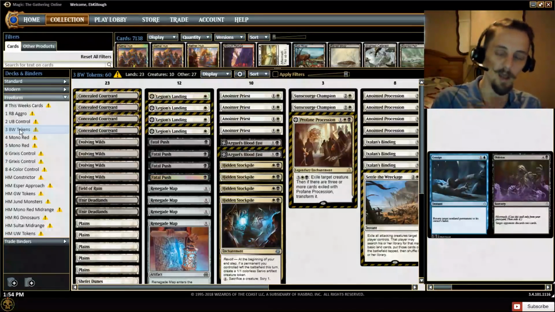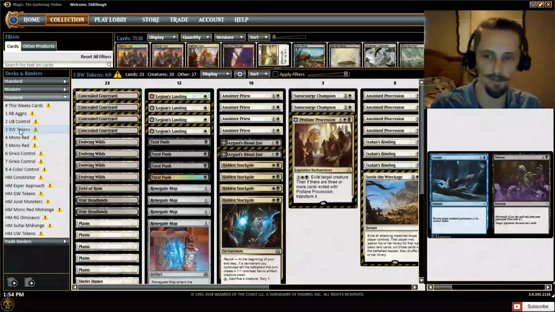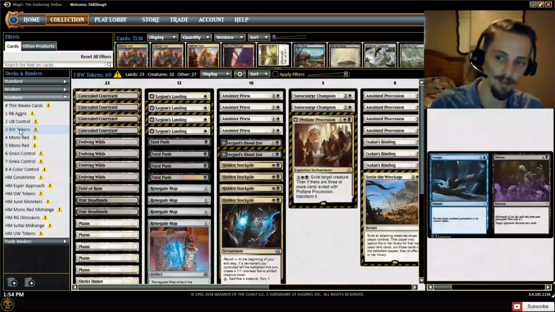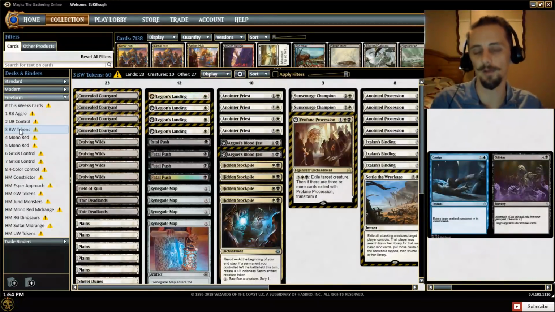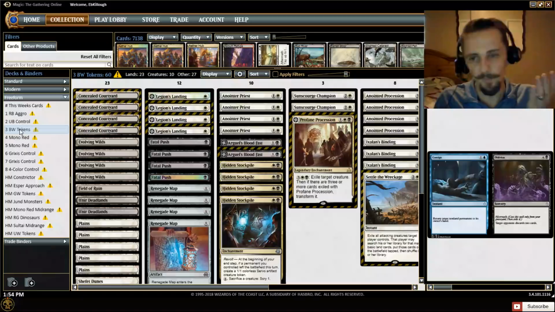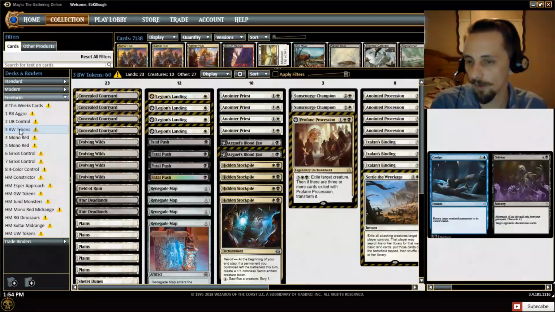Now, personally, I want to splash green in this just enough for Watley. I think that we could get some Watley in here and get a lot of value out of it. But then again, the deck doesn't 100% need that either. So, that's kind of one of those things.